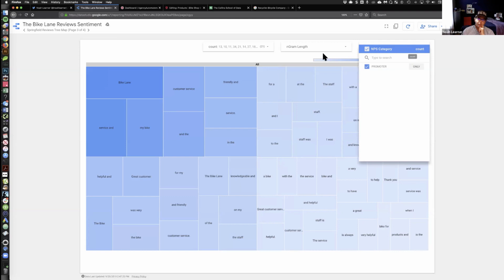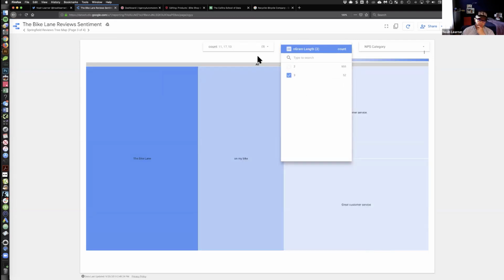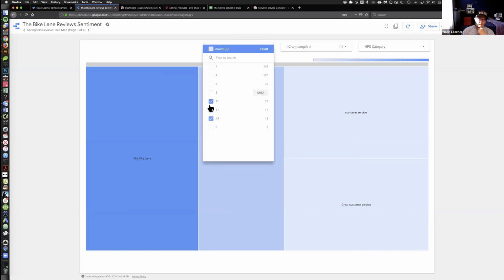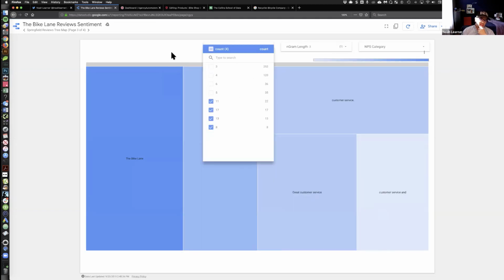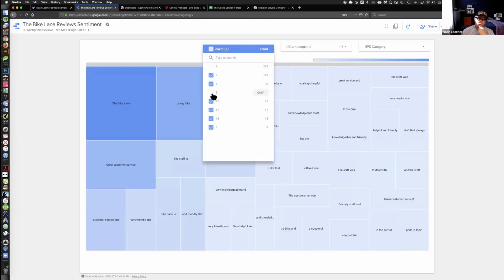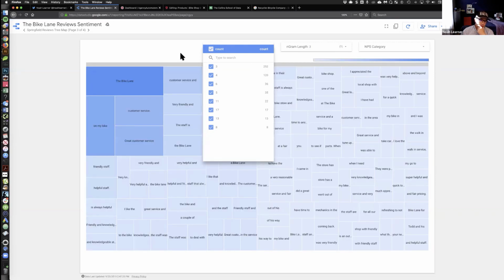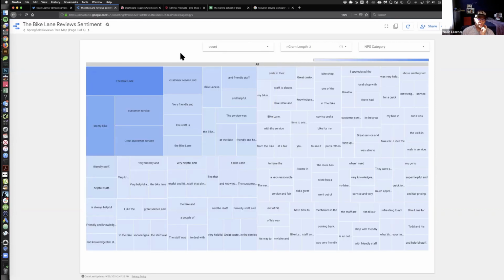I can also get granular about the n-gram length. I haven't been able to make this scientific yet, but I think it's interesting to keep playing with this to get insights. You couldn't see the Trump thing; the Trump thing's actually pretty funny. On my bike, customer service, great customer service, friendly staff, helpful staff.